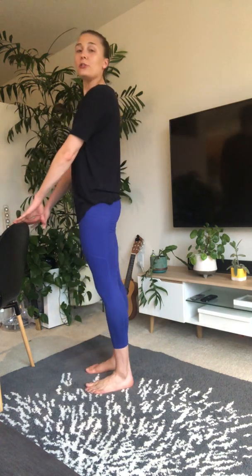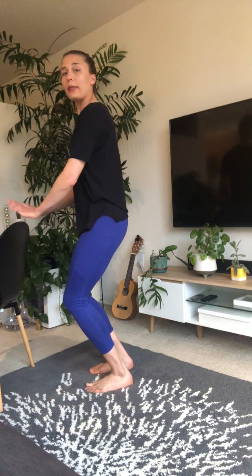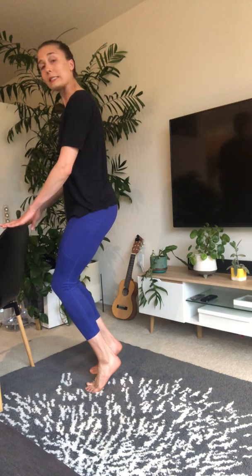I'm going to face this way so you can see. So we're going to bend both legs, and then you're not going to move your hips up and down. From the heels down, you just pop the heels up, but your hips remain in the same level. And you don't have to go as far as I am with my arches. You can go as far as you can where you feel stable.